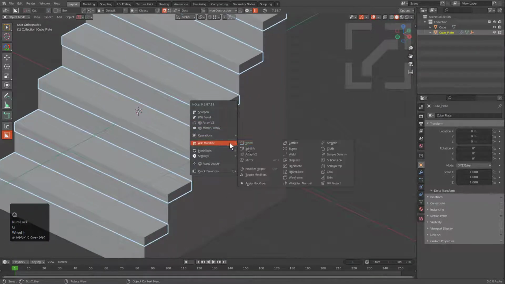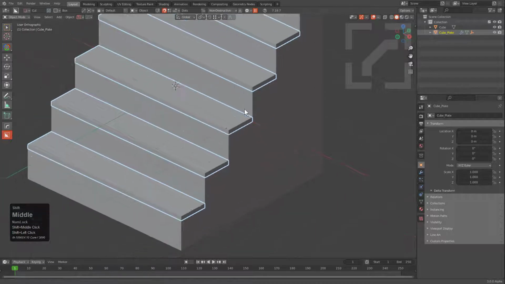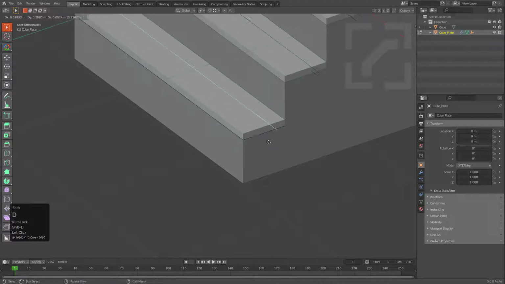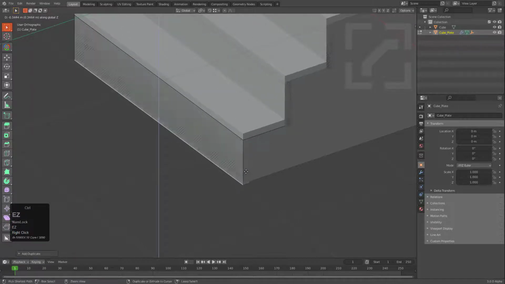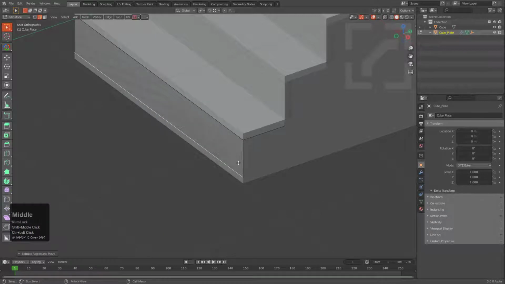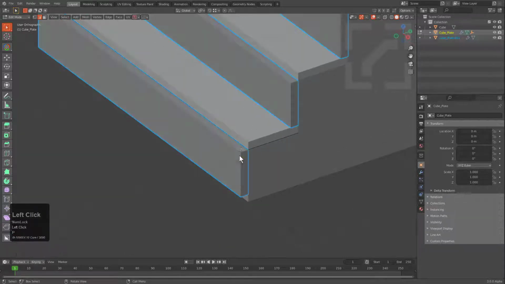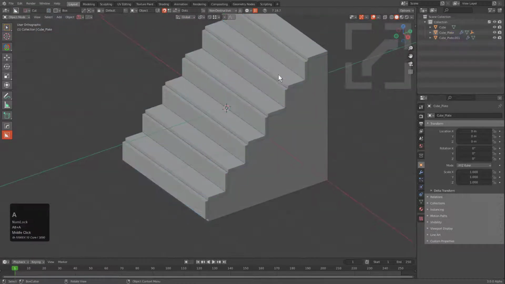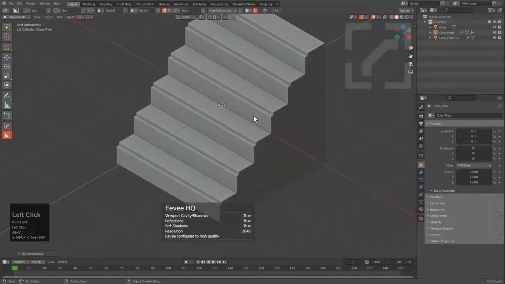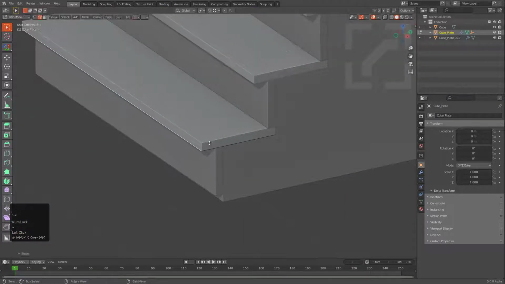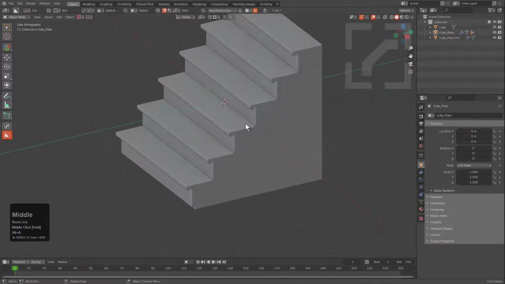So I'm going to press Q, we'll lower our solidification just slightly, and the next thing we'll do from here is just select this edge, Shift E, E, Z, we'll just bring this down maybe to about there, looking at this stair for reference. And I'll press L while hovering over this, press Alt N in order to bring up my normals menu, and we'll just flip my normal. We'll press P to separate that selection. And also the shading in the viewport just looks terrible, so I'll press Alt V, we'll jump to EVHQ just to get that looking better. And let's just bring this piece out, and just like that we actually have a set of stairs made.